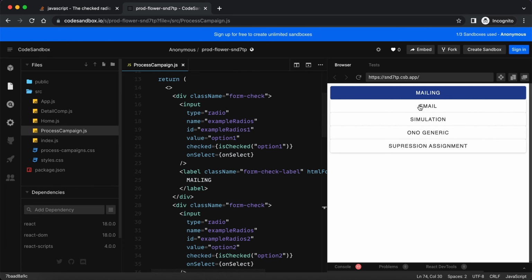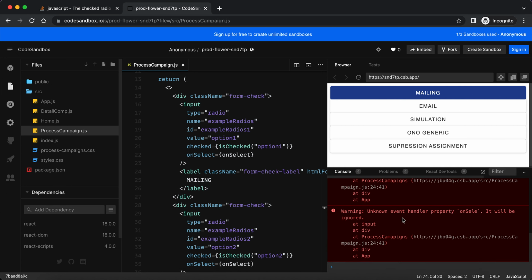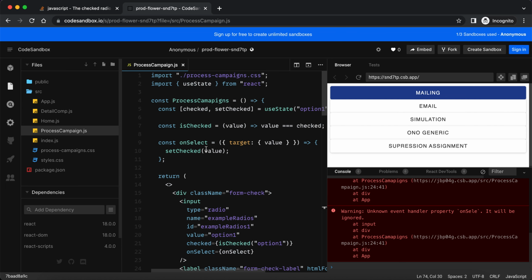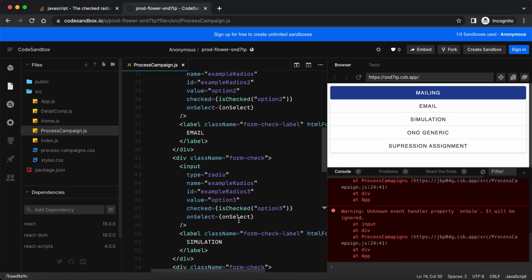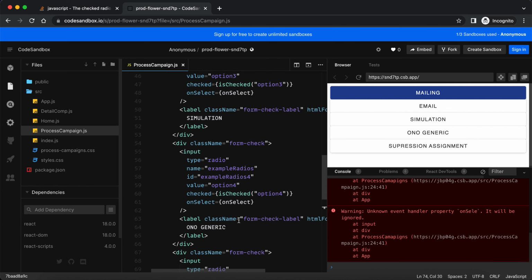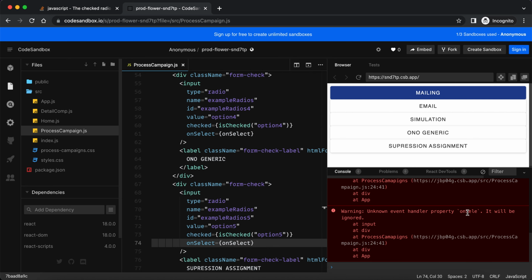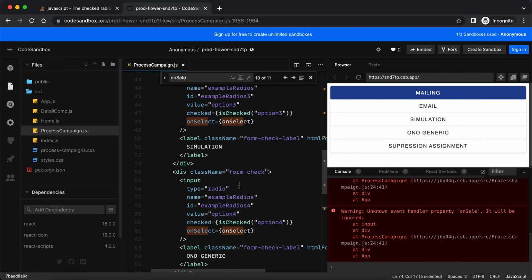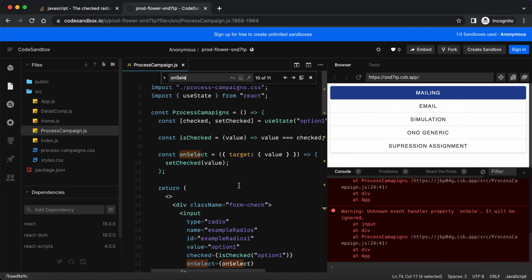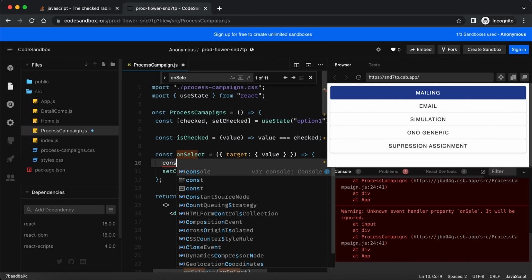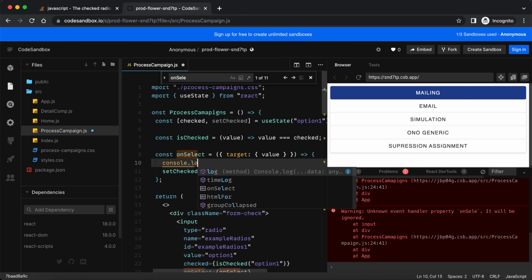But no, it doesn't work. There is a console warning: unknown event handler property onSelect. Did I miss something? Oh, I think when I was typing, it was saving and running it incorrectly. Alright, let me do a console log.